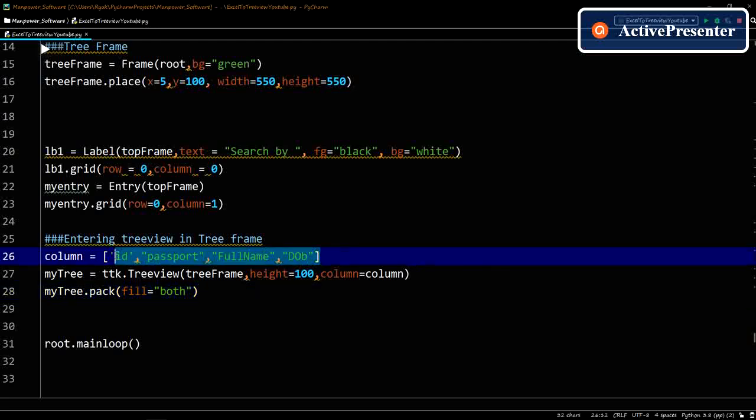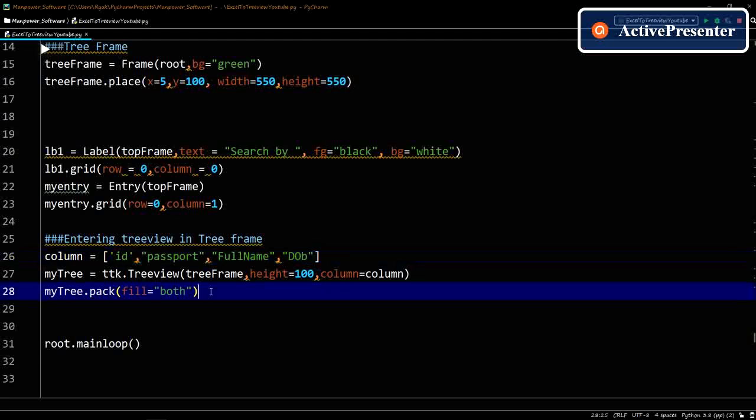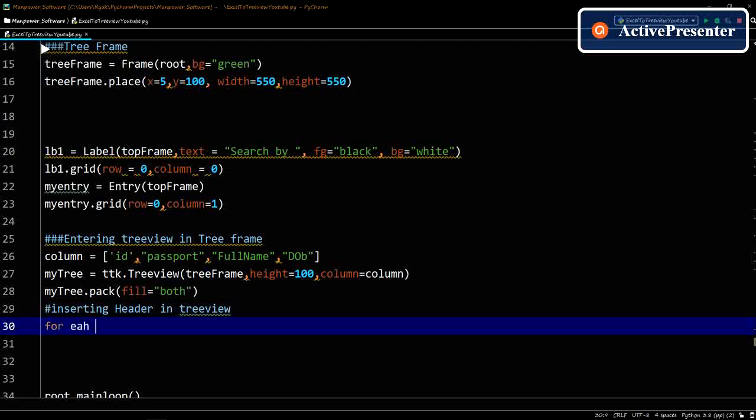I can do that dynamically, or I can do that individually. For each, I'm going to grab each and every individual thing in that column and place that into each variable.